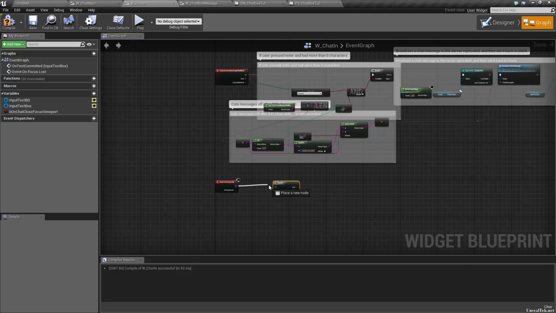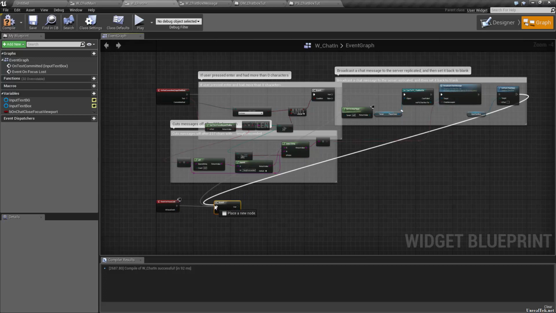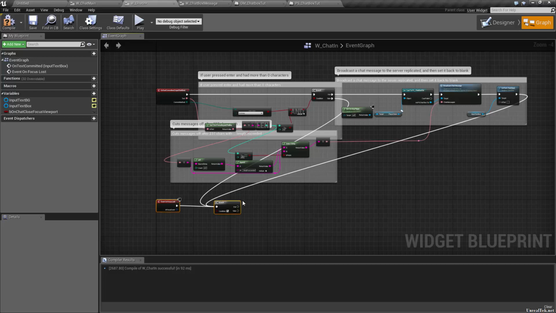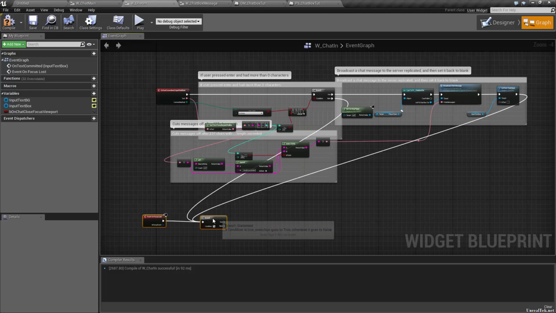And we also want the false to plug right into there, as well as the end of the true statement to go into this branch. In fact, we should bring this a little bit closer. I like it organized like that more.